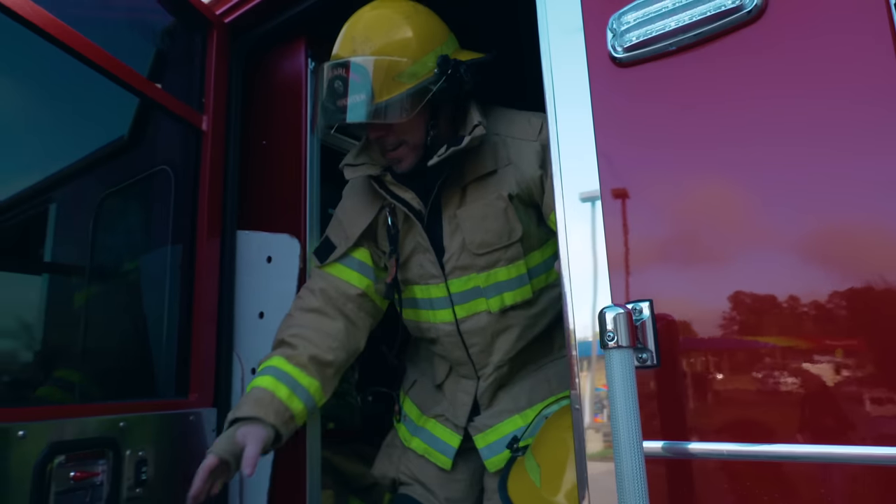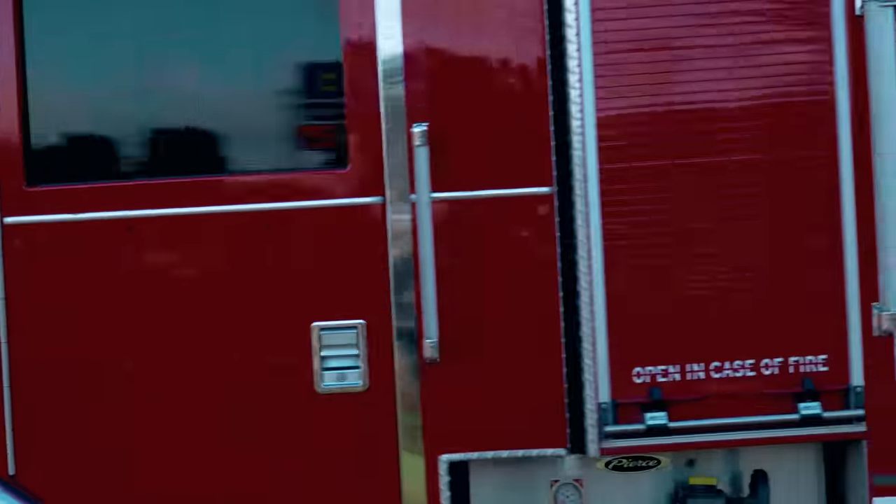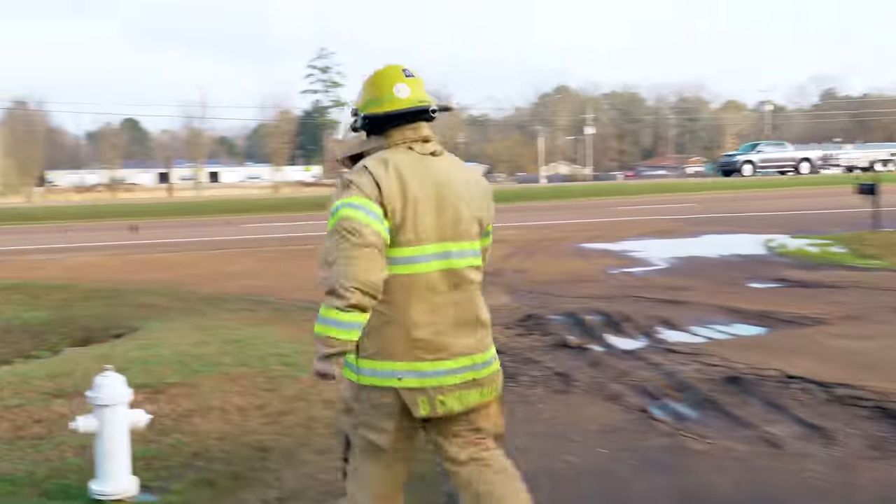This is the coolest thing in the world — are you kidding me? Just catching a ride, you know what I mean? Guys, this has been one of the coolest things I've ever done. As a kid you always admire firefighters and I still do. I literally feel like a 10-year-old right now. I never thought in my wildest dreams I'd be riding around in a fire truck, dressing up like a fireman. These guys are true heroes, and it's cool just to step in their shoes for a minute.